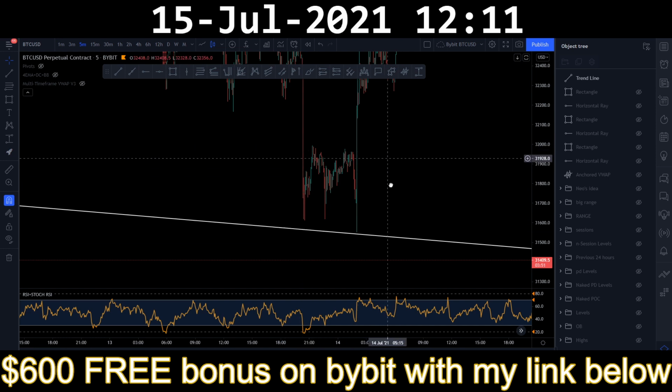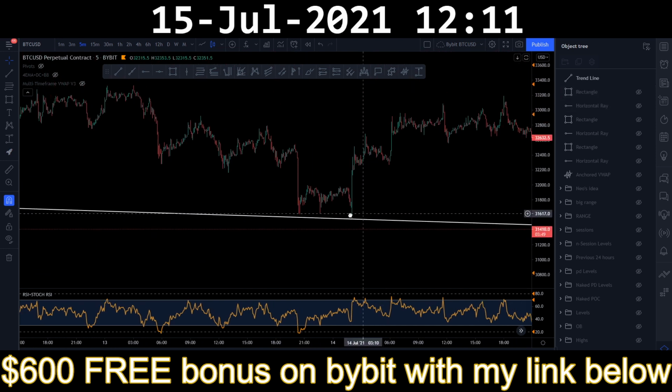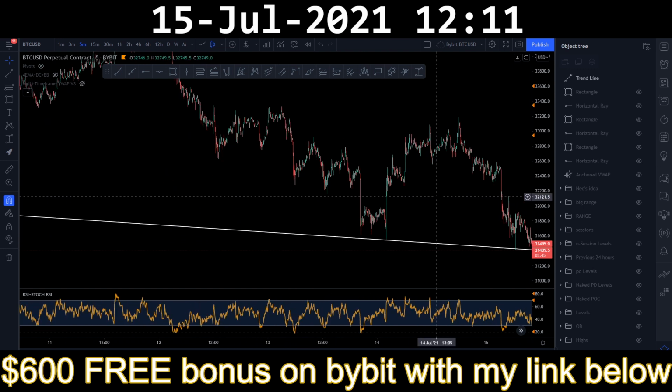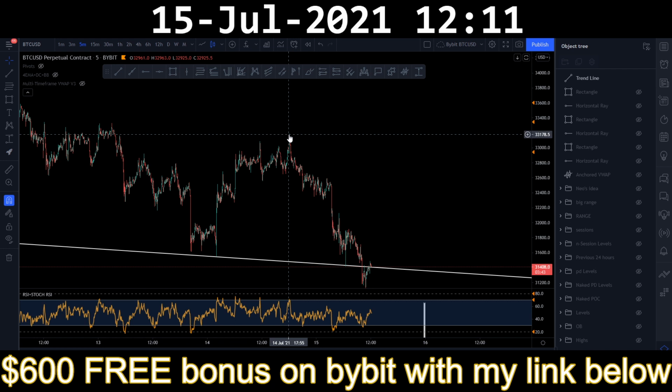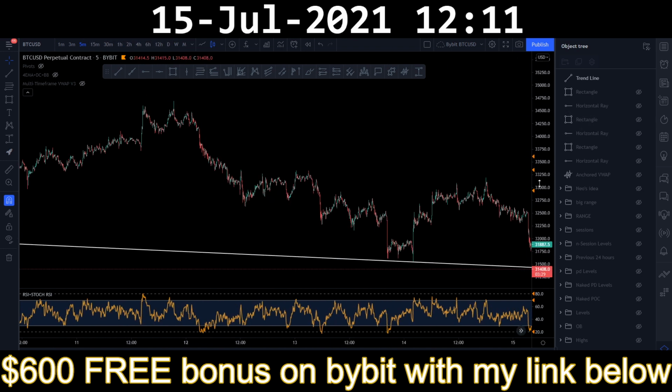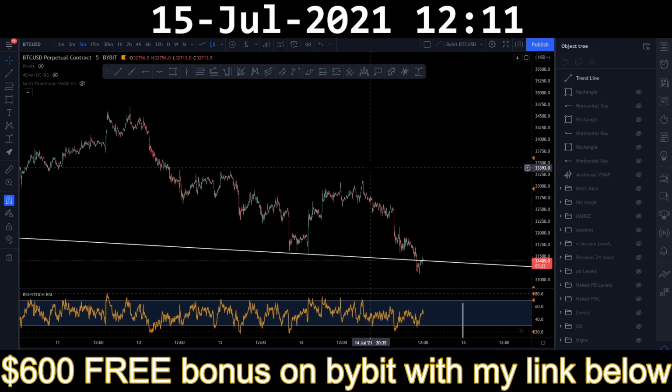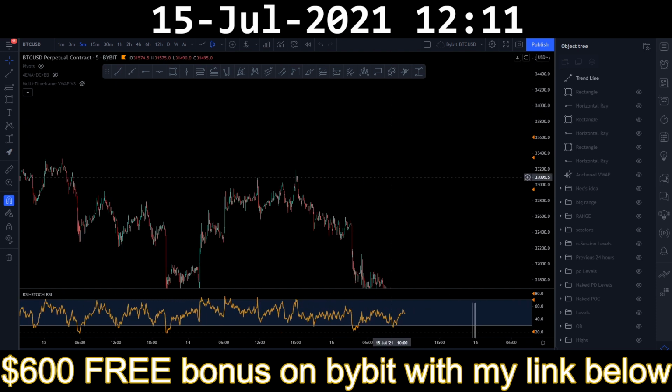Here, swing failure. I think you guys took this trade right here. Or no, wait, this is at 2 in the morning. Maybe some people did. But the main one that was happening was, Ocean has been kind enough to let us know that usually during the daily open or Asian session, you normally have these dumps recently. There are two factors to that. One is it's the daily open, so there's usually volatility, and number two is that we are in a downtrend. So just time after time and time again.